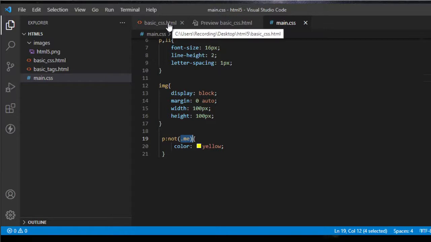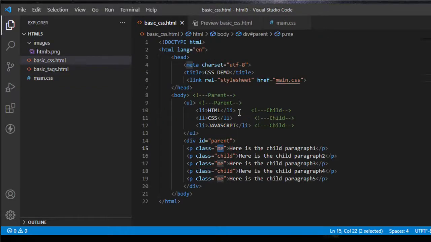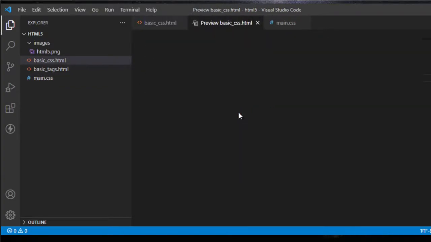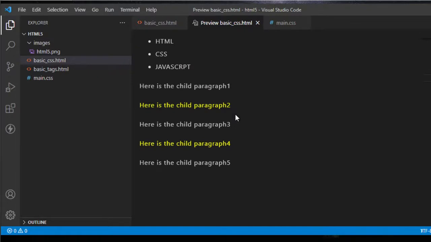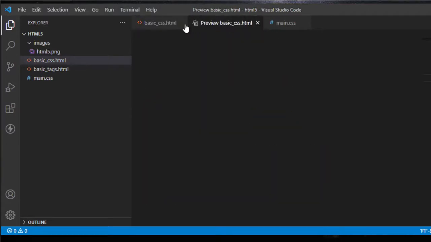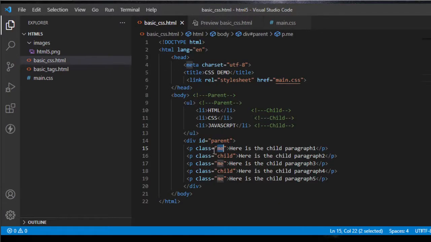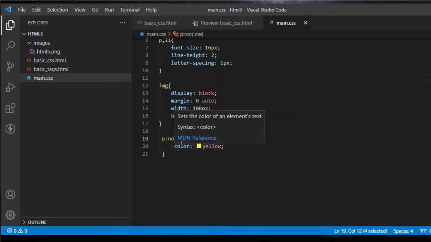Okay, so let's try. Shift Control B. There you go. Take note that in the section here, we colored all the children except the me, because that's our condition.